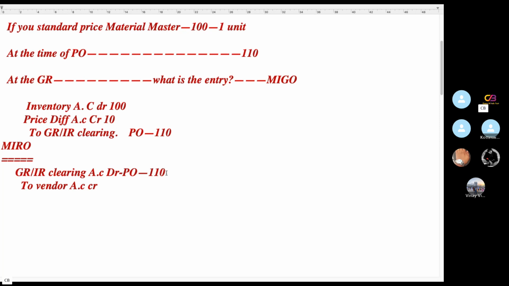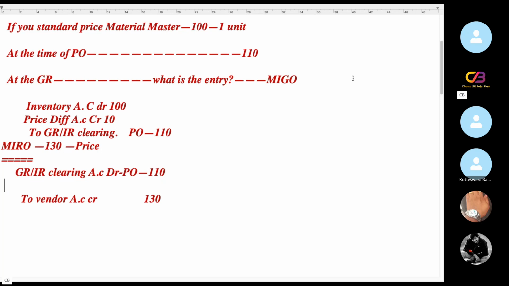Here the price has suddenly gone to 130 rupees. This is the new price. So the vendor will receive 130 rupees, and the difference amount will go to the price difference account. If any GST is there, then the system will calculate it. Price difference account 20 rupees.